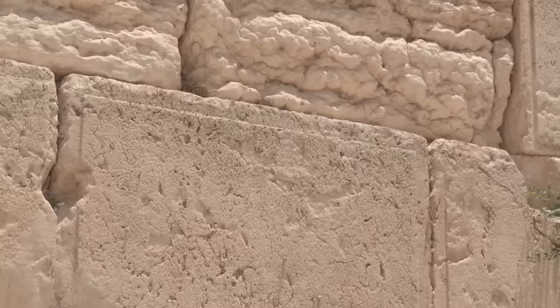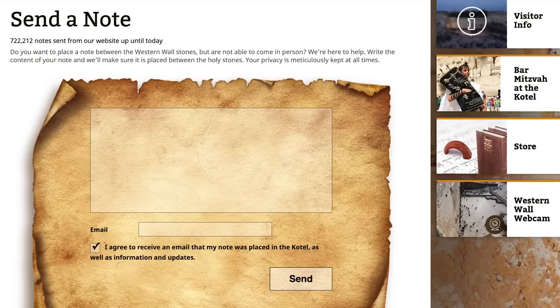If you visit today, you'll see a lot of people praying, reading the Torah, or even celebrating bar mitzvahs. But another popular devotional practice involves stuffing prayer notes between the cracks of the stone — you can see thousands of them if you visit the wall. The Kotel Heritage Foundation's website even lets you do this remotely, writing your prayer online and letting someone else place it for you as a paper note. Two times a year, workers will remove the prayer notes from the wall, but since it's forbidden to destroy them, they are buried on the Mount of Olives, treated in a similar manner to a damaged Torah scroll or prayer book.